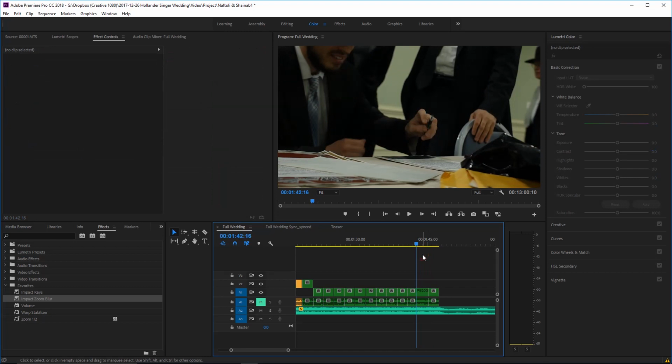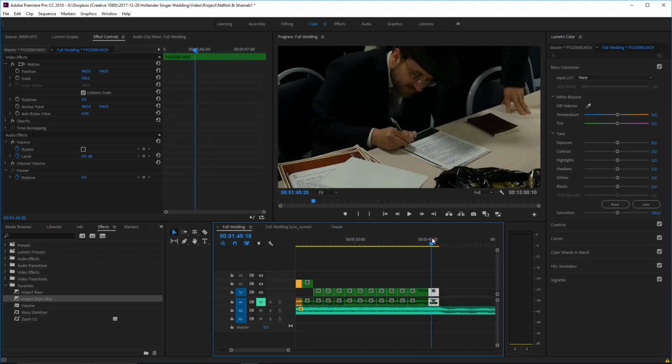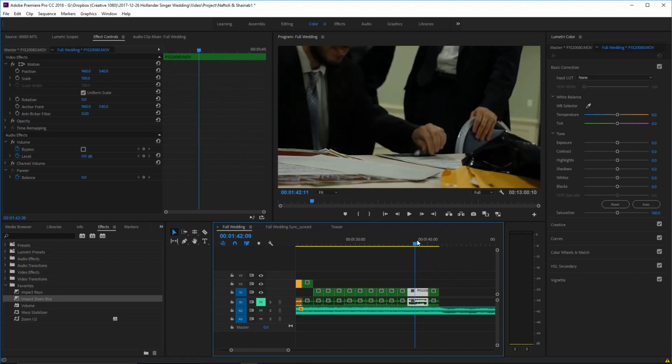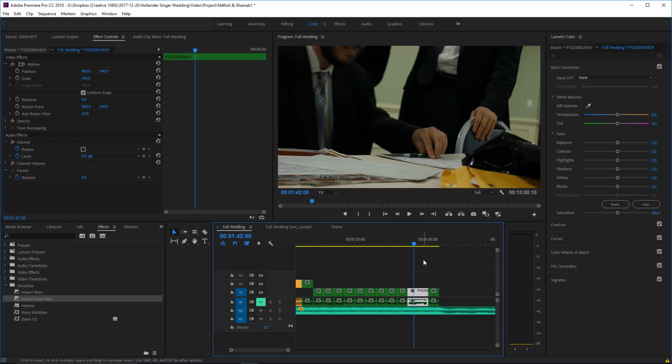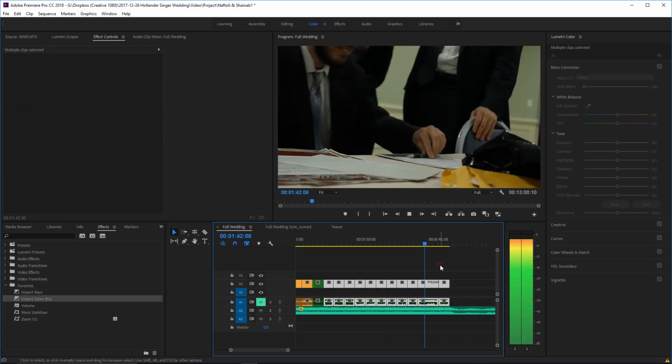There are rules in cinematography, and this would be breaking a rule where we have, you know, a sort of medium shot of two people signing the same paper without any sort of transition in between them. But when I'm actually watching it, it doesn't stand out as off to me. If it would stand out as off, it wouldn't be there. And just to keep everything consistent, we're going to put that on 2 over there.